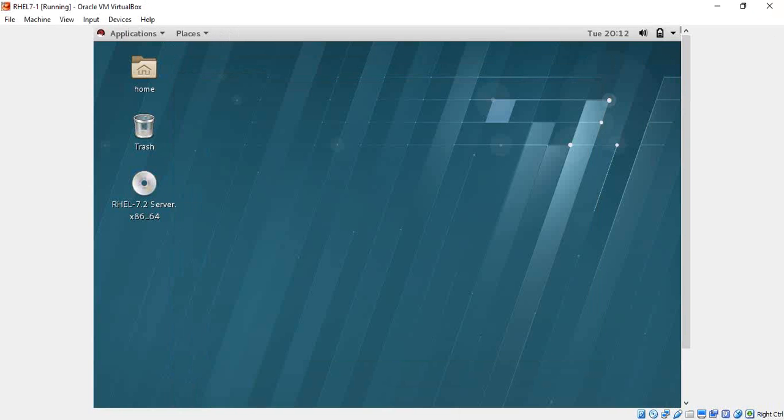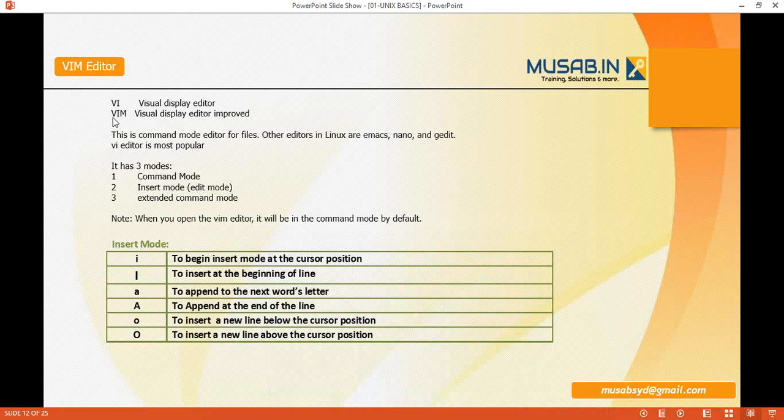But in a command line environment, if we want to work, then we need to go with VI or VIM editor. The difference between VI and VIM is that VIM has some extra features which were not there in the VI editor. It's like working with Windows 7, 8 and Windows 10. The basic concept would be the same, with some look and feel and some new things in the latest version. So we would target VIM, because if I know VIM, it is already an upgraded version of VI.